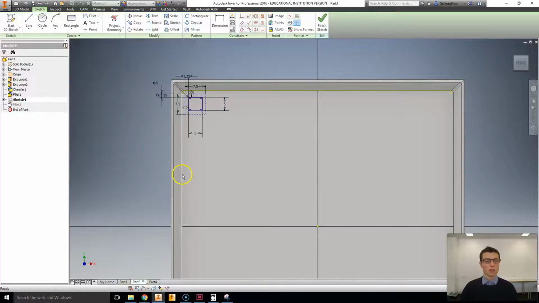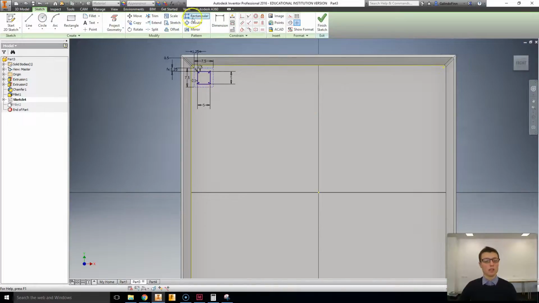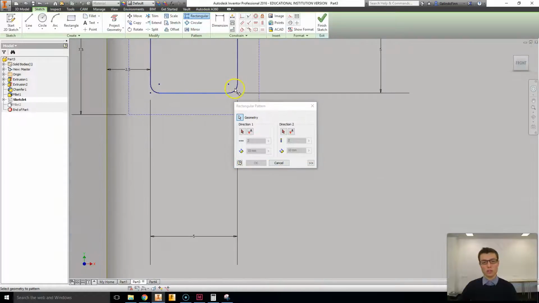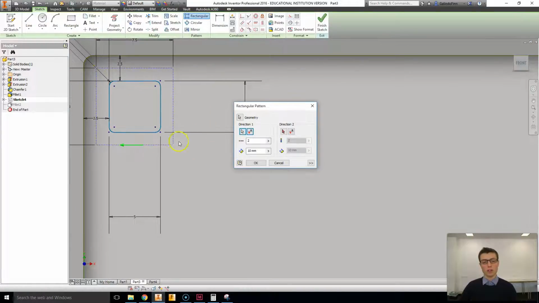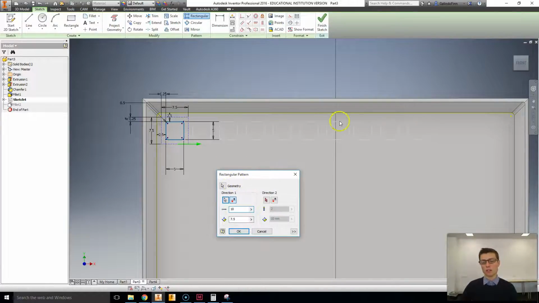If I were to be in a sketch like this one here, and I wanted to replicate this small pocket all the way along my playing board here, I could select the rectangular tool and select the geometry like so, and this one you have to actually go around and select it all, which is a little bit fiddly, or drag a box. I could then use the direction 1 option to specify the number of iterations it would have in one direction. I can flip it with this tool. I only want it to be separated by 7.5 millimeters. And if I said 10 iterations, you can see here faintly how it has replicated that rectangle 10 times.